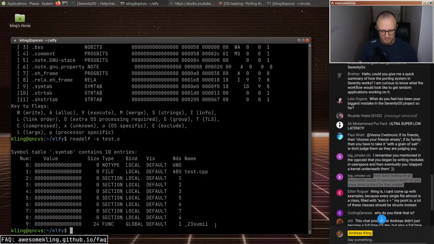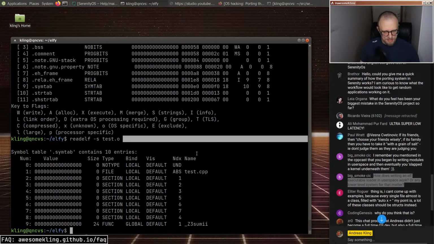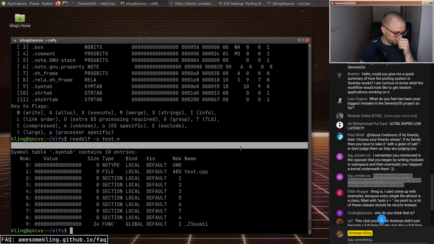So it's a bit too much to recreate here live, but I remember feeling when I got it working that I had a C function in a .o file, and I was JIT linking it and calling it at runtime from my program. I thought that was pretty neat. I remember feeling like, wow, this is really neat. This is something I've never done before. It's very enjoyable. It took me a couple hours to get that working.